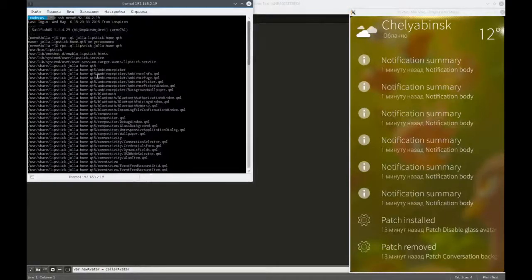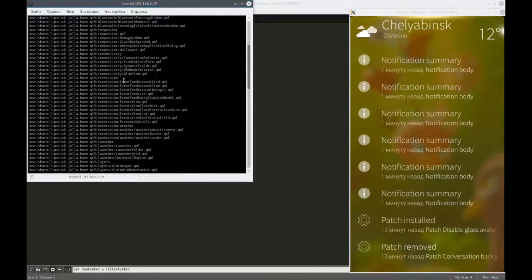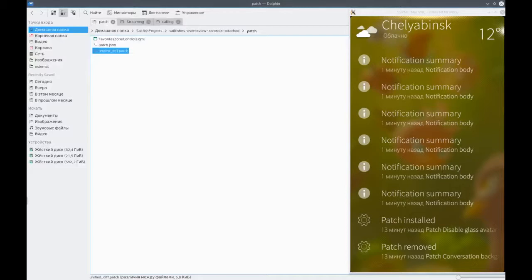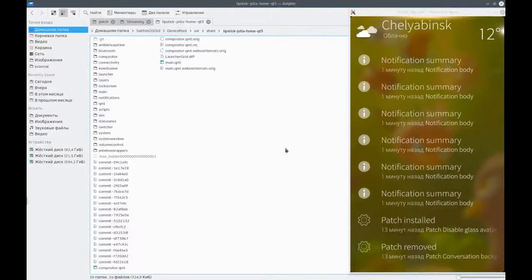Now you can see a few files are stored in this folder. Now we're opening this folder in a file manager. I mounted my yellow storage to my computer, so I can just click with the mouse. You can do the same, and you can copy the file to your computer from the phone, so it doesn't matter.